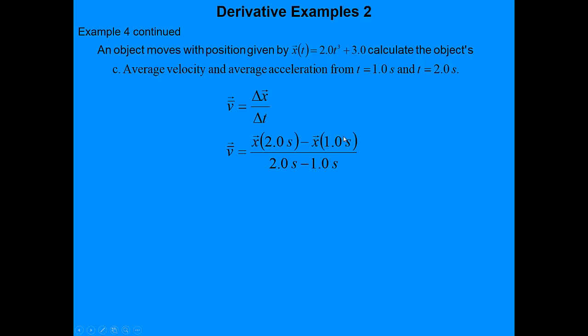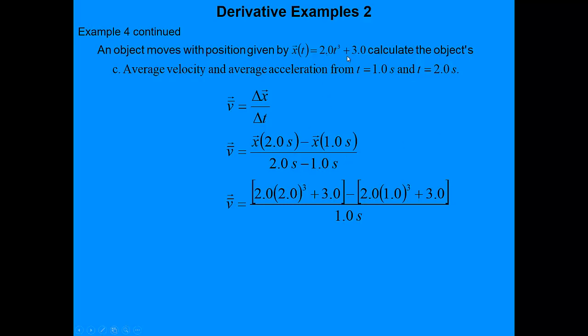This is function notation up here, right? So we have to use this function now to calculate the position at 2 and the position at 1. Could you do this off to the side somewhere and plug the numbers in? Sure, if that's more comfortable. You know me, I like to work in one line. So kind of stepping up your math here in AP Calculus.